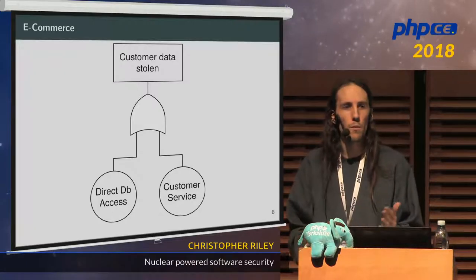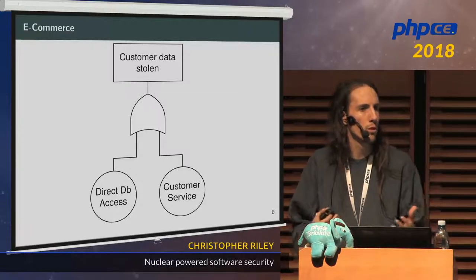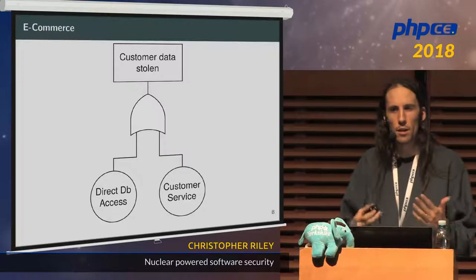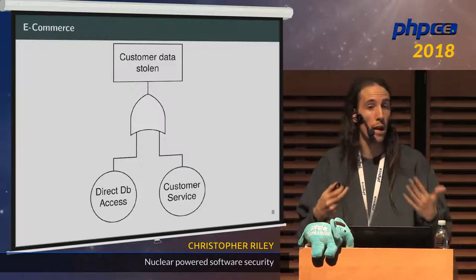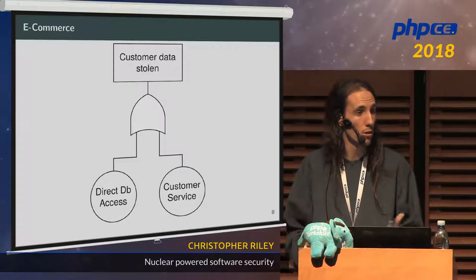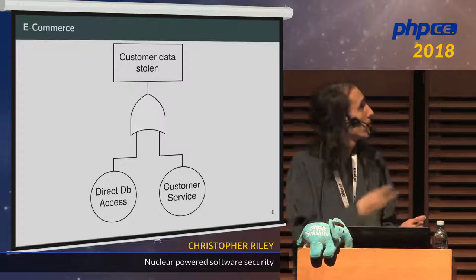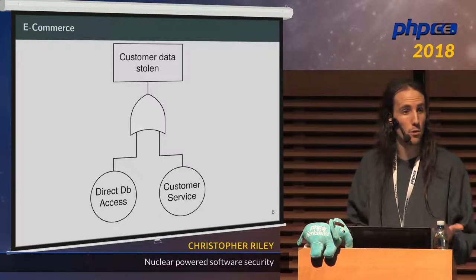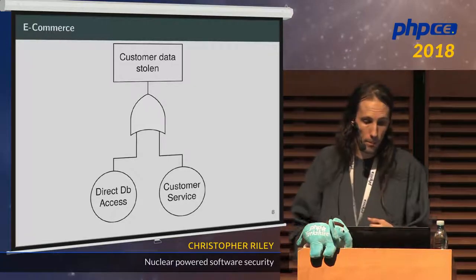You might also think, well, okay, we've got a customer service department. Someone might be able to ring up and maybe trick the customer service agent on the end of the line into revealing some of that data to them. I mean, they're possibly not going to be able to get the whole database, but maybe if they trick the customer service agent into getting an admin account out, that could allow them to get in and do a large export. So again, we plot these events on a tree, and given that either one of those could lead to a bad thing happening, we put our OR gate at the top there.